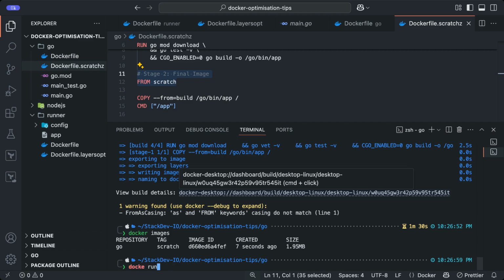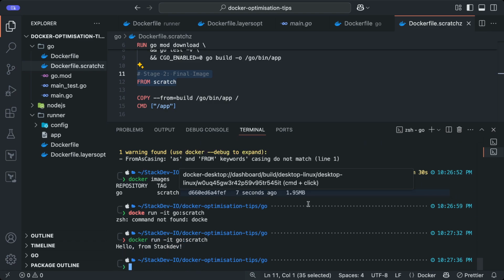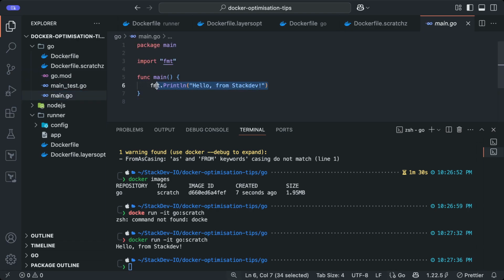If I say docker run -it, and then go with the scratch tag, let's run this bad boy. Okay, misspelled docker. Boom, it worked. You can see it has run our Docker image.